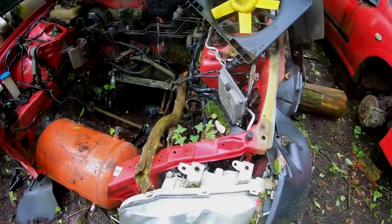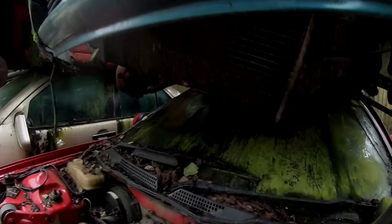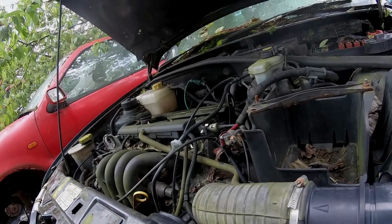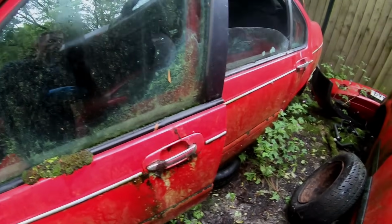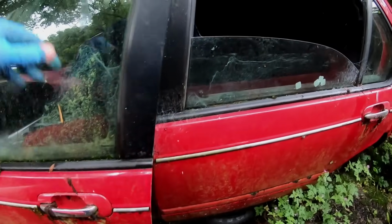ECU on that side. I wonder what registration this would have been. With a T-Reg Fiesta over the top, and judging by the appearance it is a Sigma, so I can't see there. Yay! I see intact there. 1.25. Well, most of them are 1.25s, but oh, what a shame to see this here. And you know what, the door handles, they're not broken.